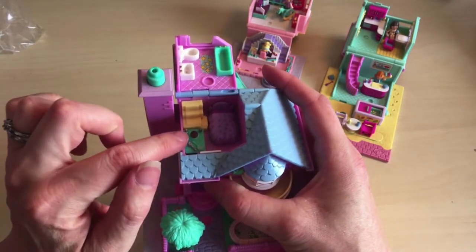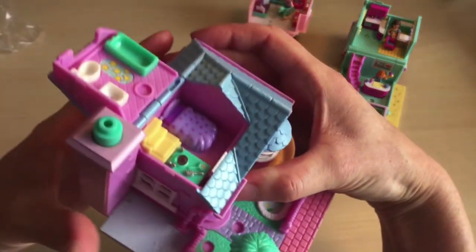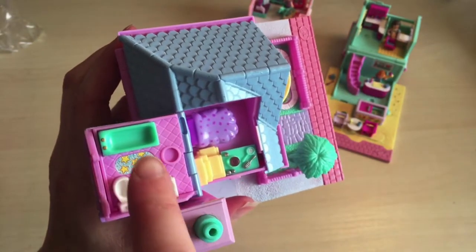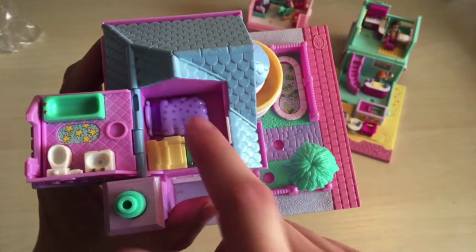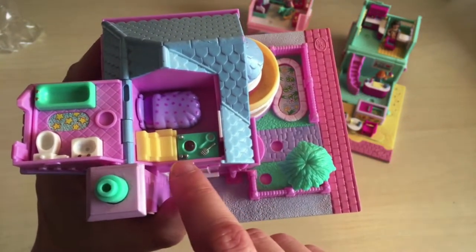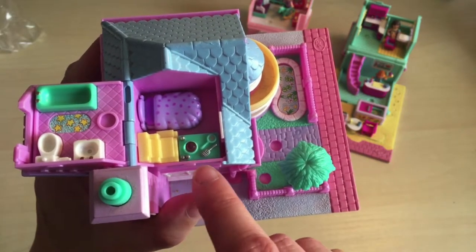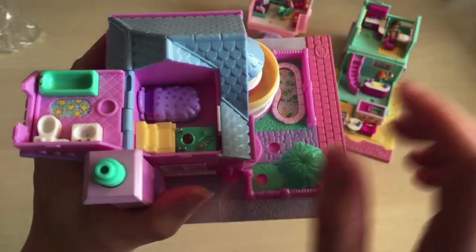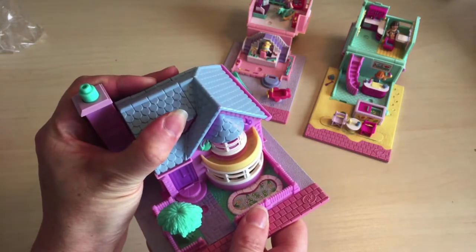So on this level, this is one of the lights that would light up, a little light on the dresser. I'm sorry, I just realized that you can't see, that was really in the dark. So up here we've got a bath, toilet, and a sink. We've got some steps, and we've got the bed. And here we've got the, like, vanity dressing table with a brush and a mirror and some bottles and things, and there's a little light there that lights up when it's working.